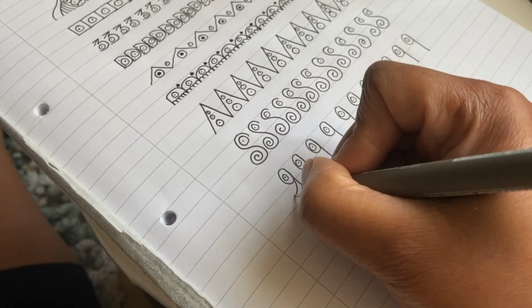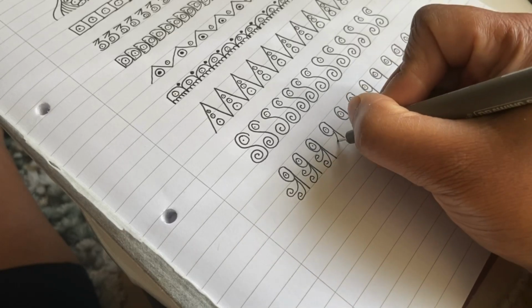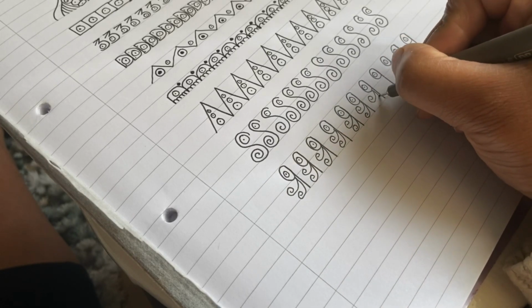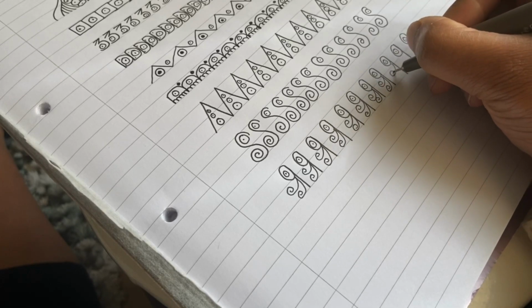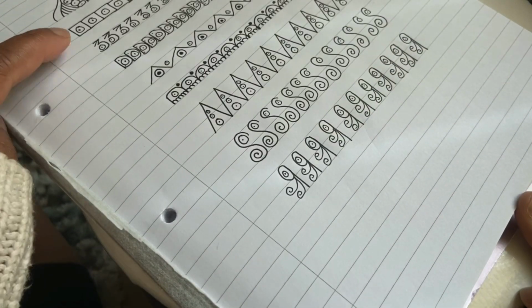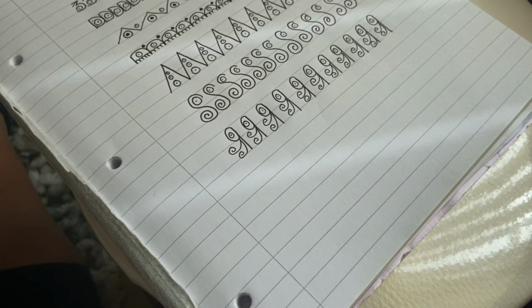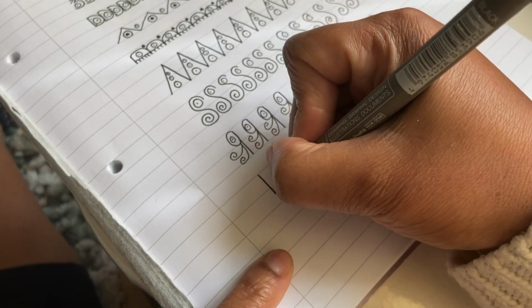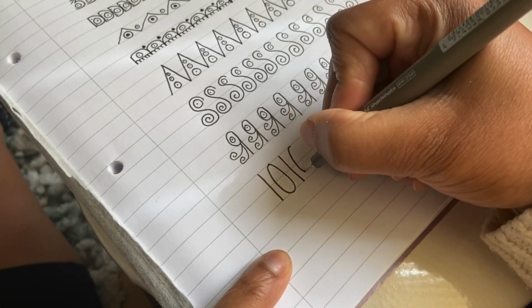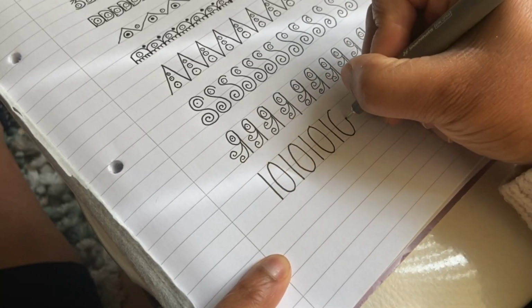And then just to make it a bit fancier, I'm just going to add a few spirals to it. And just repeating that all the way through. Okay, so 1, 2, 3, 4, 5, 6, 7, 8, 9, and we're going to number 10. So for number 10, I'm actually going to use a number 10. So 10, ones and zeros, or binary. I'll be interested to see what this number actually makes in binary once we're finished.